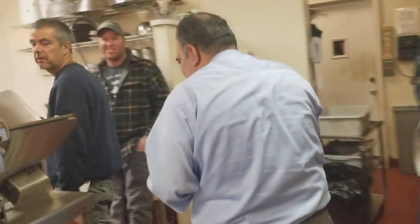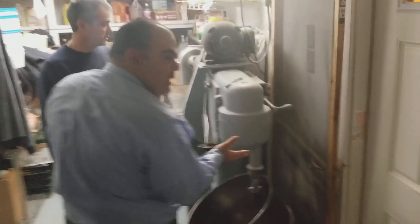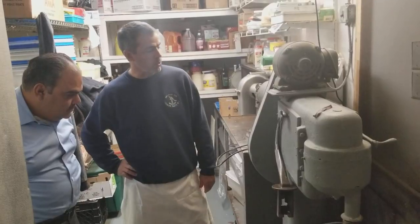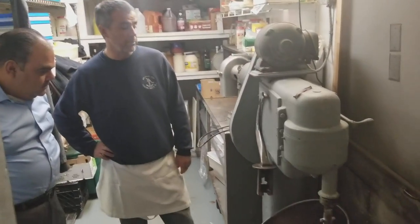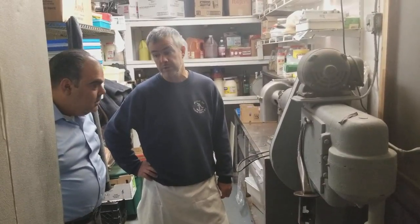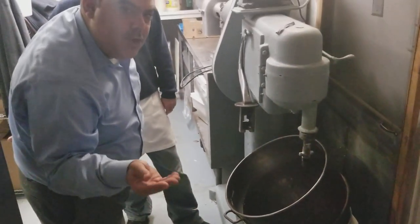That's where the dough is mixed, if you don't know what a dough retarder is. We're walking through here — it gets a little cold down here. And here it is. You don't see machines like this often, folks, but Johnny C shows you great stuff. An old Hobart with a copper bowl and all original parts. It's held up all these years. I wish they could make them like this anymore, but fortunately we've never ever had to go to a new one, nor do we want to. Folks, this is being used — this is dough on my hands. You can see my breath — it's cold down here.